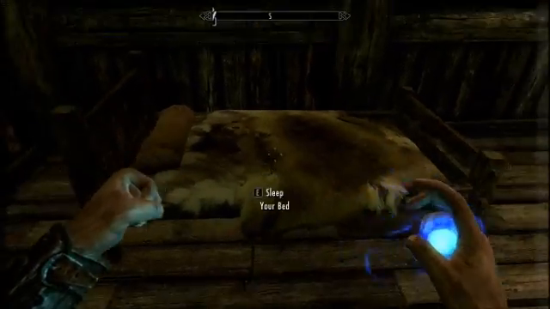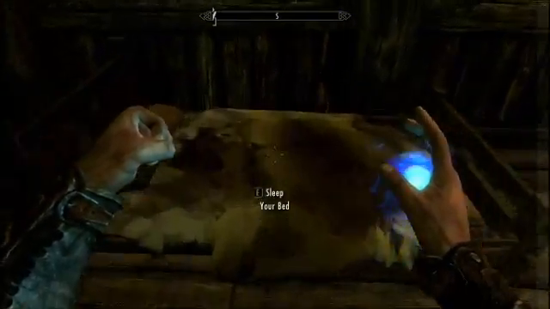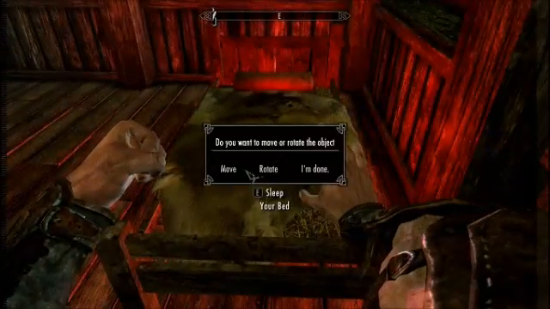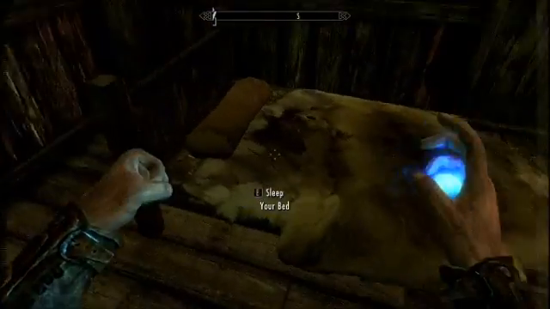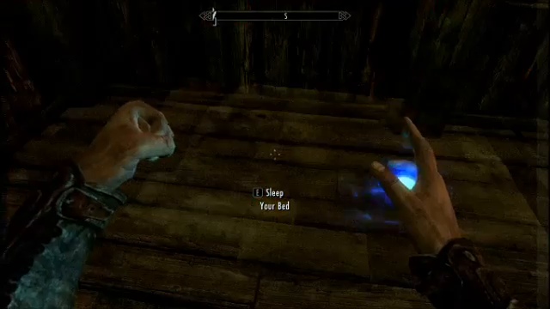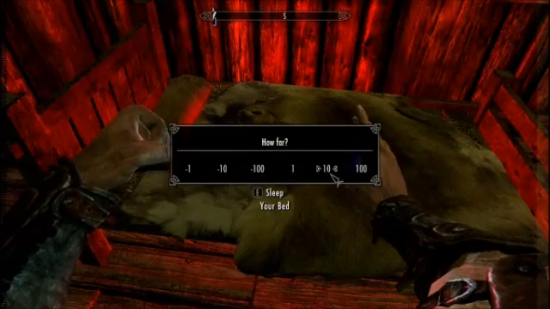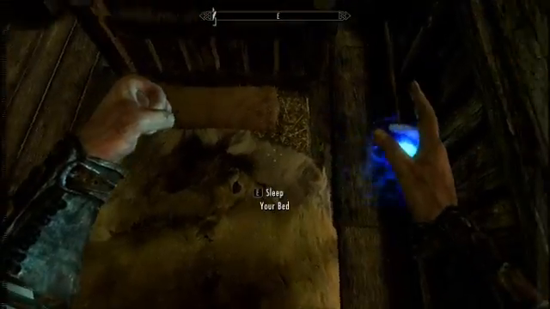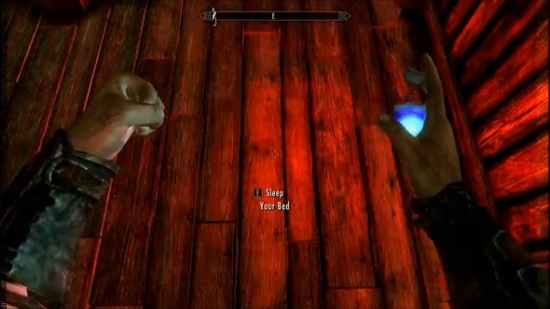There are other ways that you can do it if you're using the script extender and stuff, but I'm trying not to rely on that. I just want to use what's available in the game so that people don't have to mess with the Skyrim script extender. But that's pretty much what I'm doing here, and then I'm going to try to move it closer to the wall.